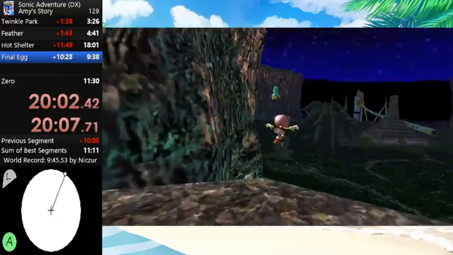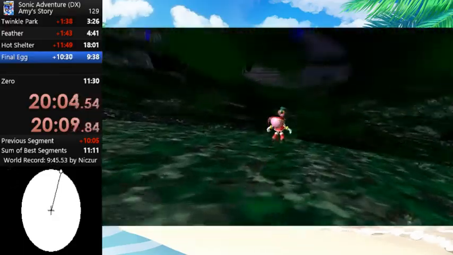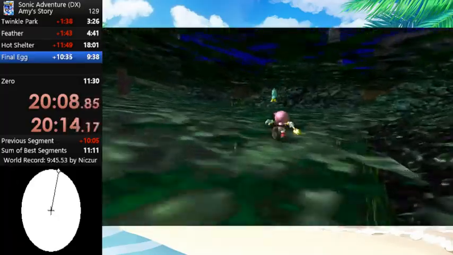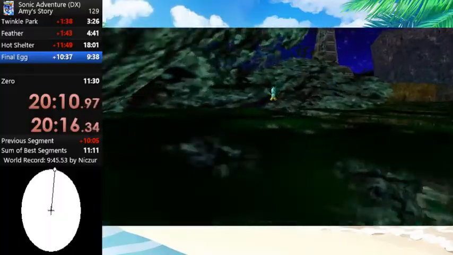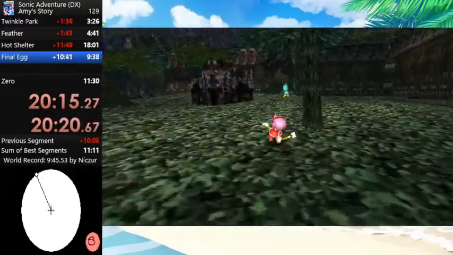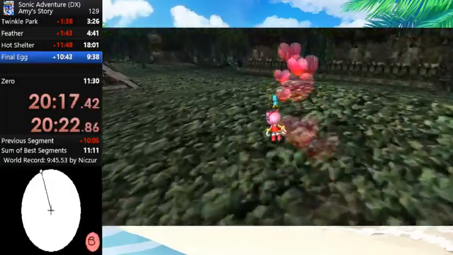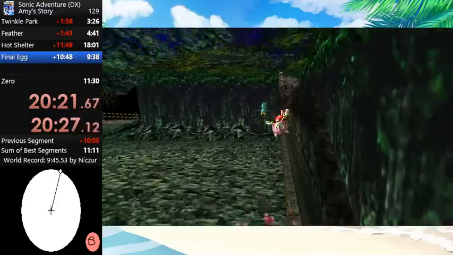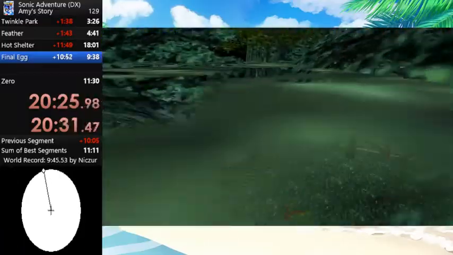But when you get to that point, you just do a hammer jump across. So you come in, hammer jump. Then you just short hop, fall in here. It's fast to hammer jump onto that rock and then hammer jump again, but it's not necessary. Here, you hammer jump up here, jump on top of the trees, and then jump over, and that's final egg.